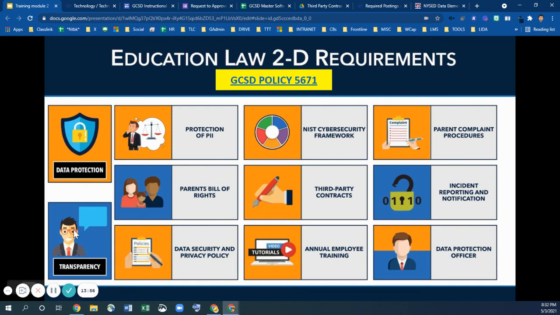We are also obligated to have a policy in place and annual training and follow the NIST security framework of identifying, protecting, detecting, responding, and recovering any data. And this is a job that we're all involved in together, so we appreciate the extra efforts that people have to put in to protect our data.